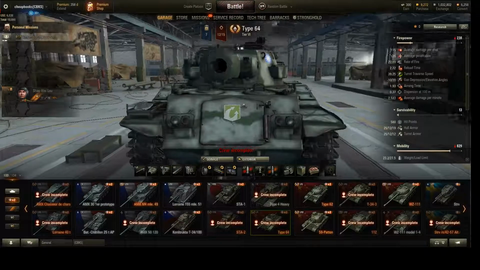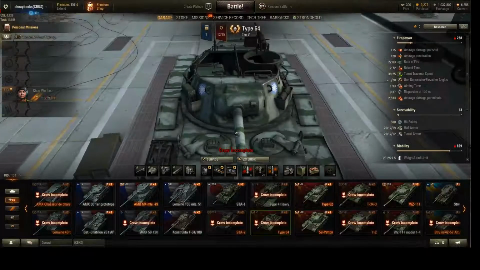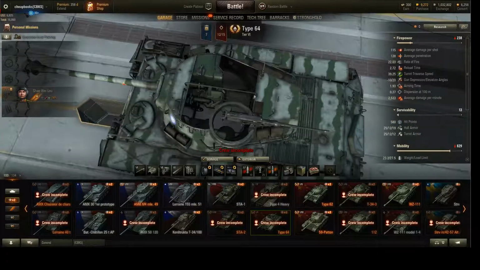Okay, so here we have a hatch that opens in the front. There is a radio man and a driver. They're sitting side by side in the front. There is a gunner and a commander. You can see the seats on the inside.